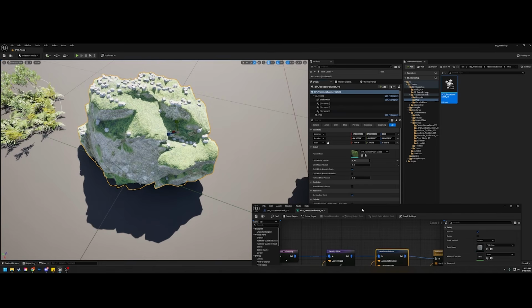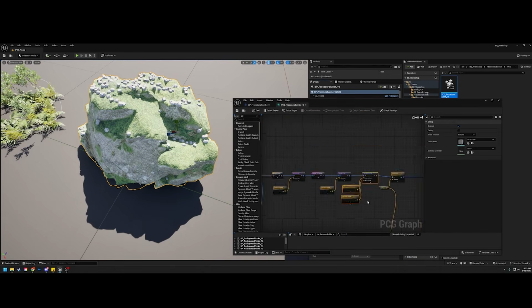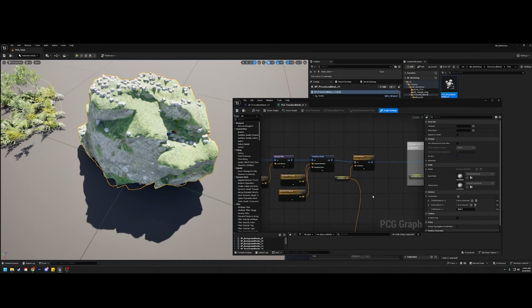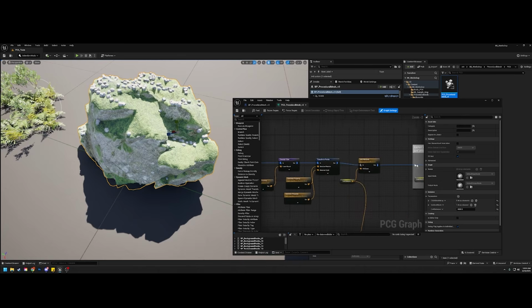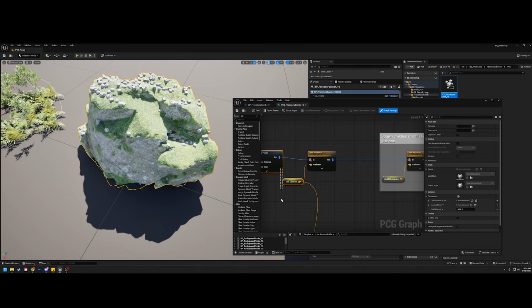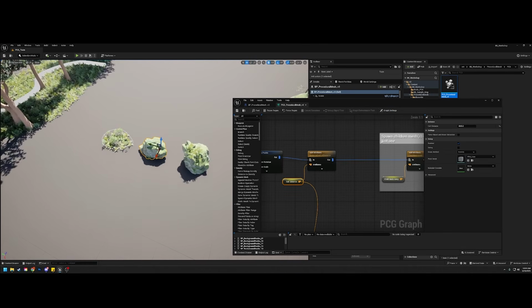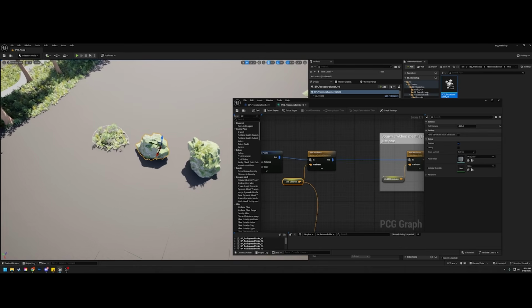This is a very specific use case, so it's always set to 0 by default, and I'll go over down here what exactly you need to do to get the right look that you want. But going further down the PCG graph, you'll see I also have cull distance and child mesh array. These aren't being driven by the blueprint, specifically because this is a very PCG graph specific thing. Cull distance being, after a certain amount of distance, I want these points to unload. And as you see here, when I pull the camera back, you see those points being unloaded.